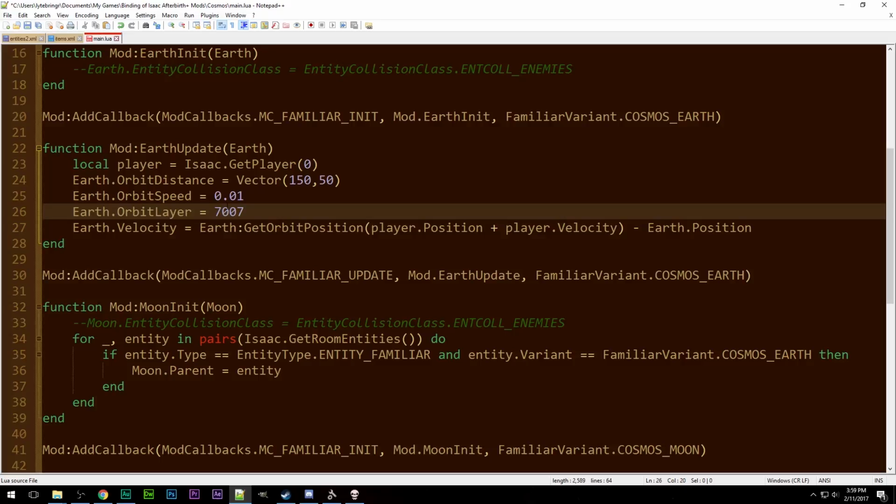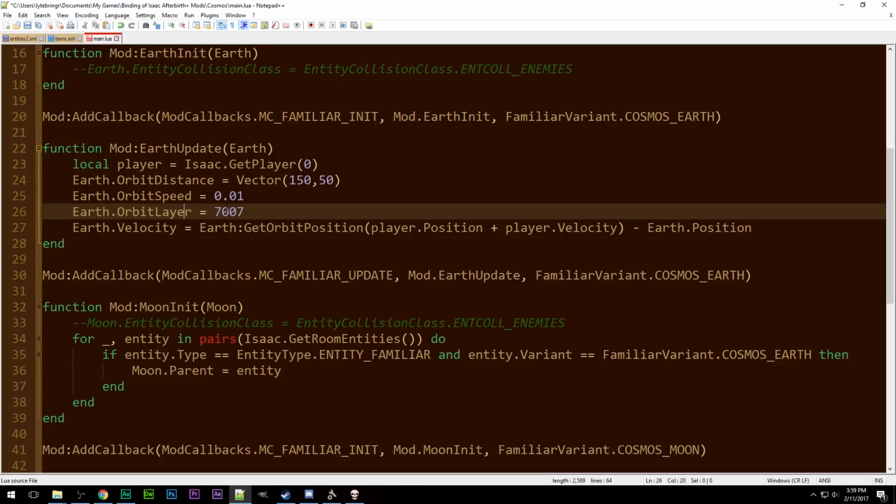The layer doesn't matter distance from you wise, because you could have things right on top of you that are a different layer. I don't have a really good example, but if you set it to 0, it'll act like the normal right up next to you familiars, but you'll have a different layer for like distant admiration, because if you get 2 of those, they'll start off across from each other, and you keep adding those as well.